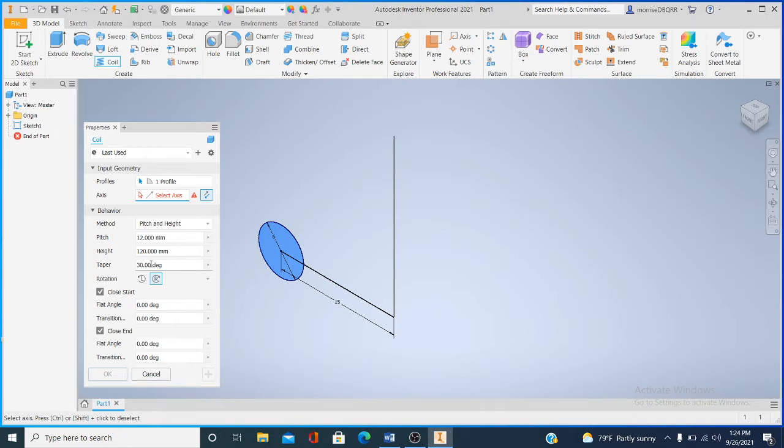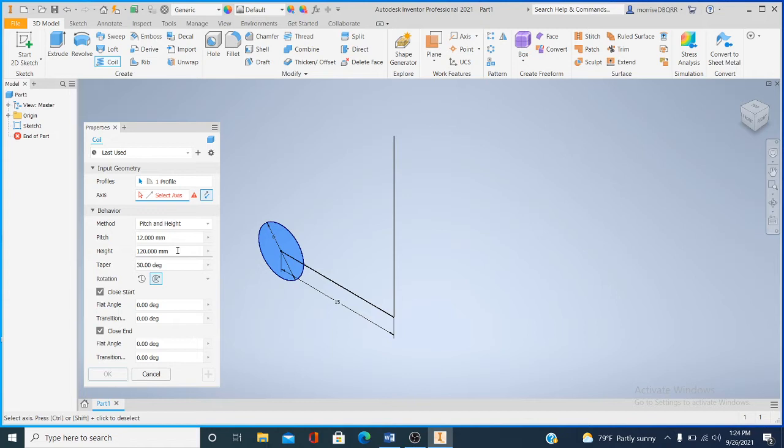Okay. So right now, the pitch and height is the one I'm going to use. So the pitch is 12 millimeters. The height is also 120 millimeters, which means we're going to have at least 10 coils.